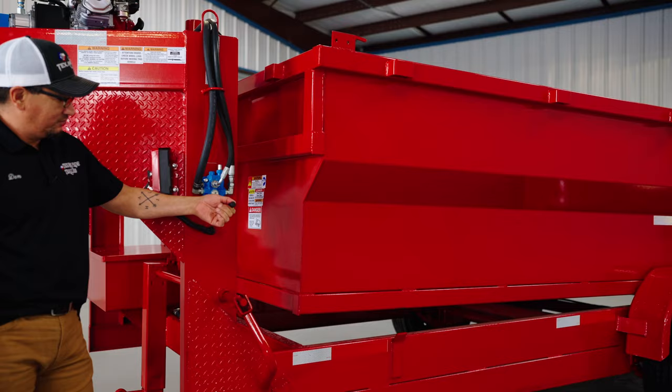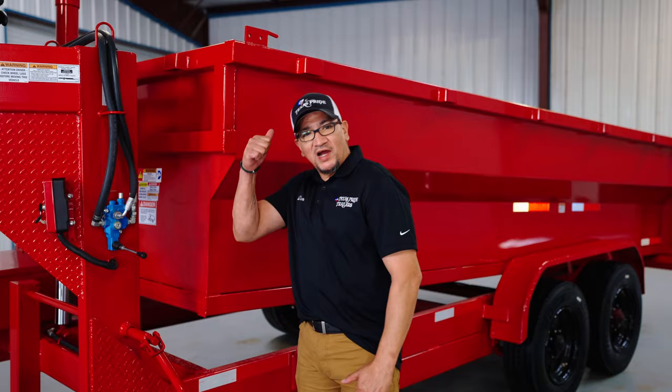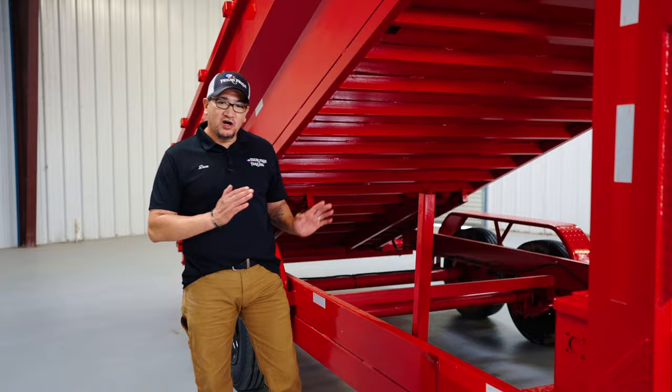As you can see, when it's at the tortoise speed, it raises pretty slowly. But again, if you want full power, you just flip it all the way to the hare, and this sucker rises up pretty quickly. Now, even though the purpose of this video is to show off our gas engine, I also want to remind you, since the trailer's up, about your safety bar. You should always, always, always have it propped up when you have your trailer at a lift, especially if you plan to be underneath it for any reason.